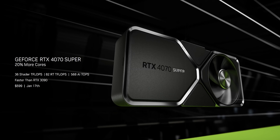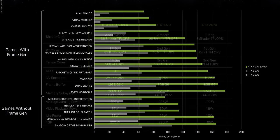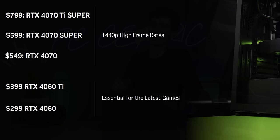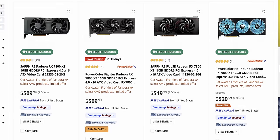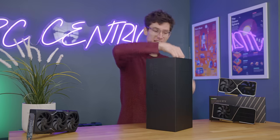And then we have the RTX 4070 Super, which is the one we have in the box here. This actually looks to get about maybe 15% extra performance and around 21.7% extra CUDA cores or thereabouts. In terms of pricing, the 4070 Ti Super sits at roughly the same range as before, and this one comes in at $599 — the same as the previous 4070. The problem is the original 4070 has dropped by only $50. It would have been a lot better if they'd matched AMD's $499 for the 7800 XT. The VRAM is the same on both of these cards, which is the key concern.